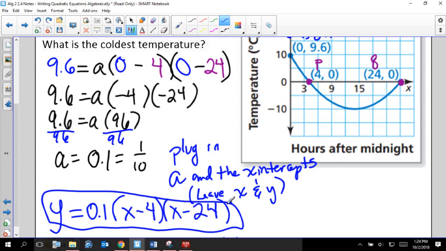They ask another question, though. What's it say? What's the coldest temperature? If I'm looking at this picture, you're not going to be able to guess, but we need to find it for sure. Where is the coldest temperature? And don't tell me a number. You tell me, according to this parabola, where is the coldest temperature? The vertex, the minimum point. That's where the coldest temperature is. It might be -10, but maybe it's off a teeny bit and I just can't tell.